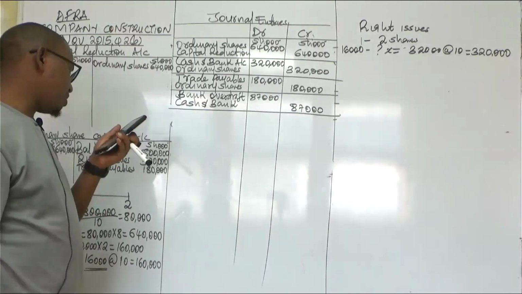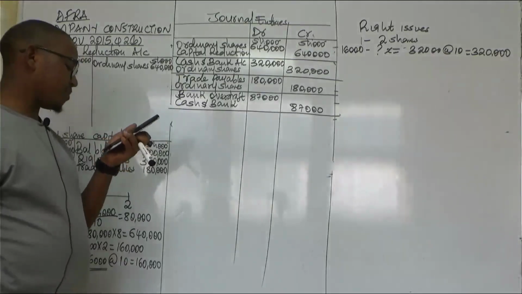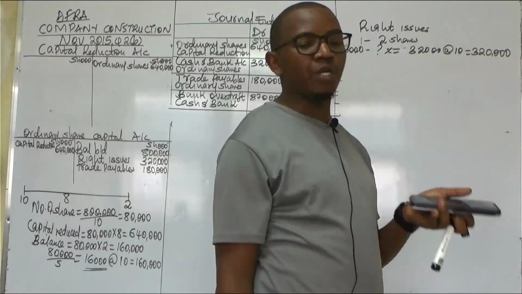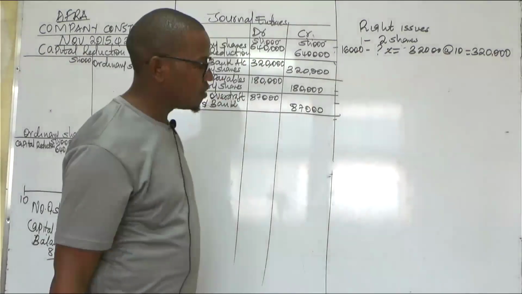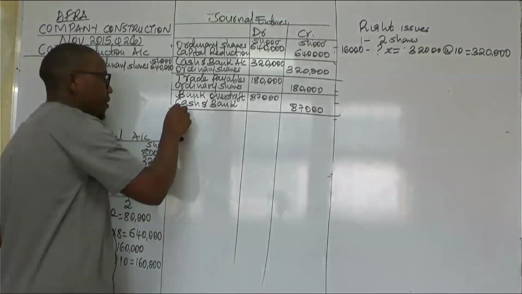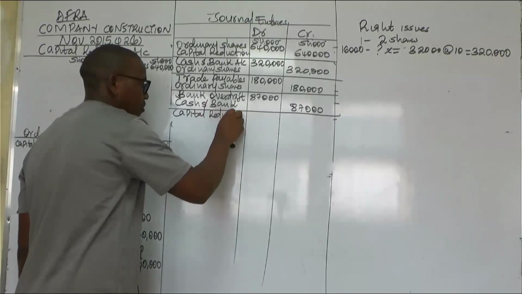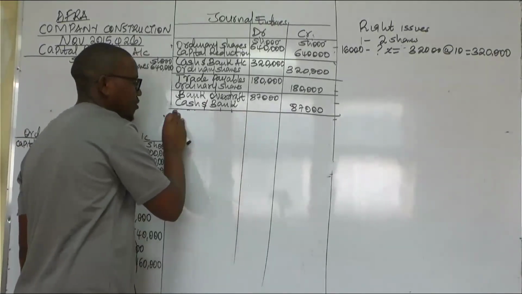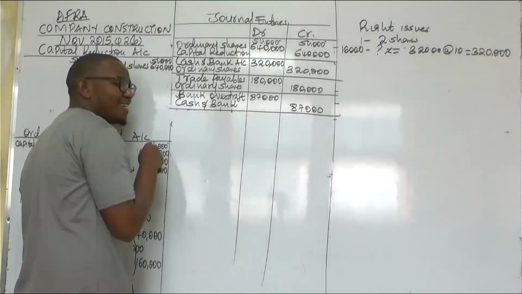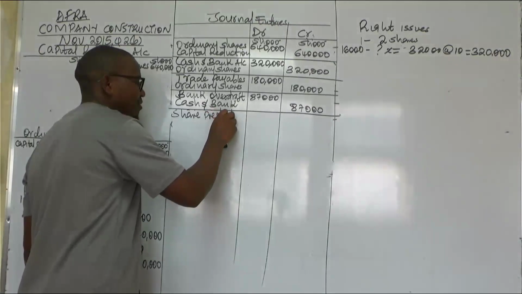Additional information number 5. Credit balance on the share premium. Accumulated losses, goodwill considered valueless and are to be written off. So tuanze na share premium. To write off the amount in the share premium, how would they be the capital what? Capital reduction. Sini share premium is an equity. Kama ni equity, nikitoa equity, I have to debit the what? Your share premium.